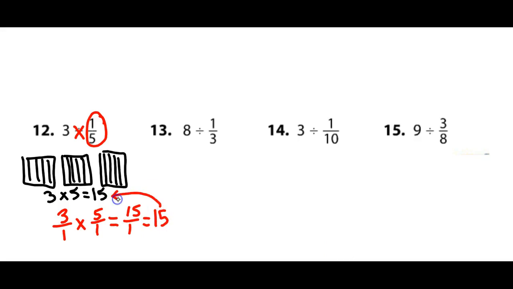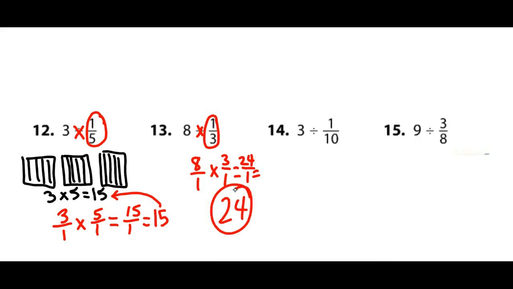Hey, look, same thing as what we did with our models yesterday. If you need to draw models for these, that's totally fine. I'm not going to do any more models, but if you need to, go right ahead. So number 13, we're going to do 8/1 times, we're going to change that, and we're going to flip 1/3 to 3/1. And when I do that, I get 24/1, which equals 24.